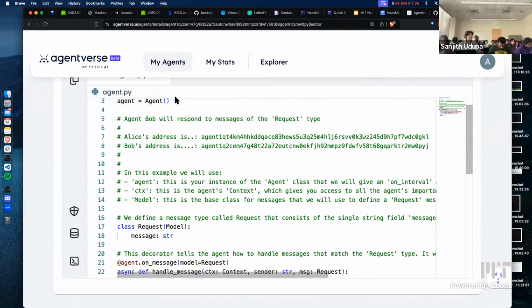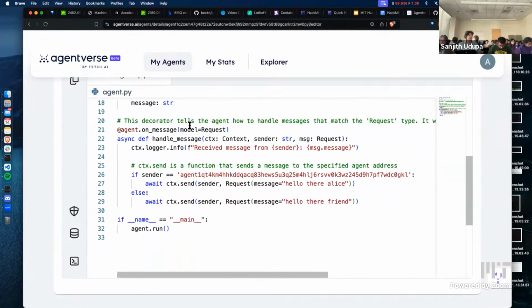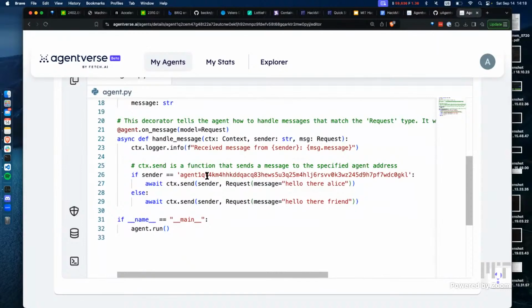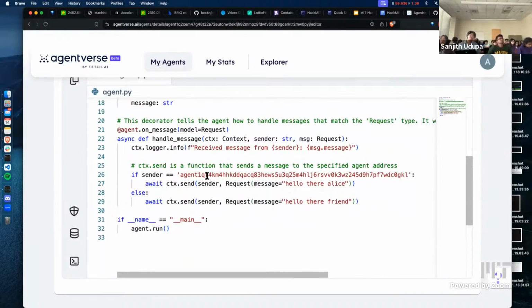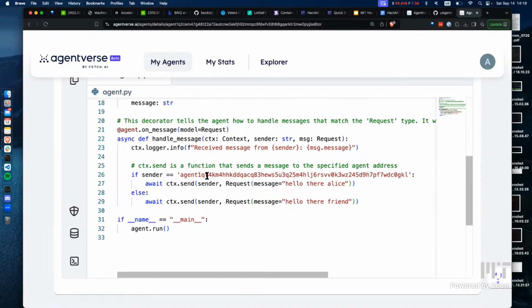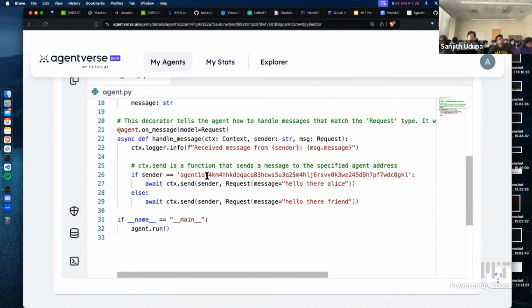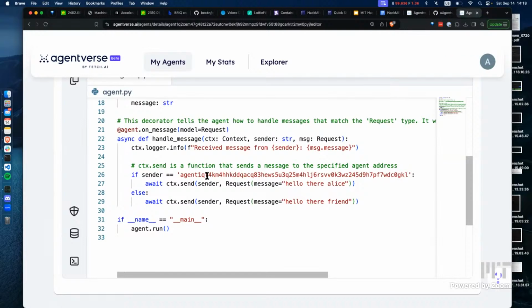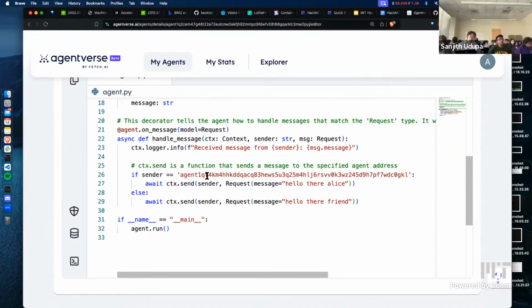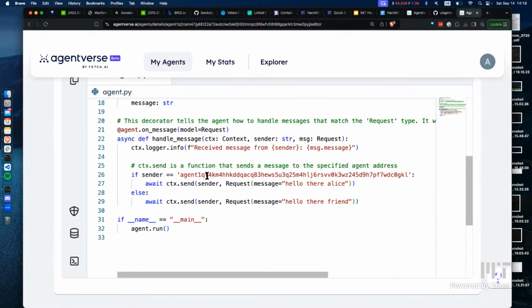So again, it creates the agent, and then now it is using only this decorator on message. What is it doing? When it gets this message, it's going to print out what the message is, and then it checks if the sender address is that one. This is, by the way, the agent address of Alice. Believe me, the example is set up in a way that when the agent address is indicated, we are pasting it in the code, so it must be right.